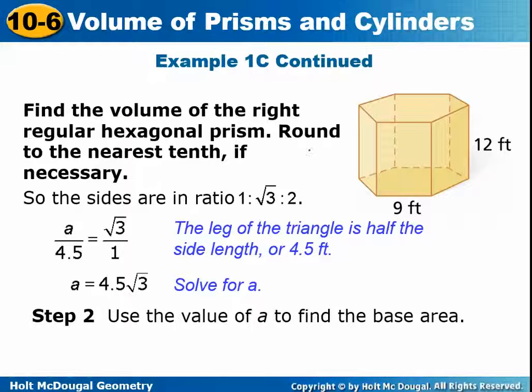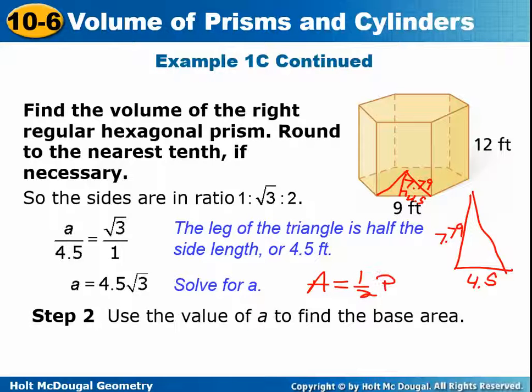All right, now we have to find the area of this hexagon. So if our apothem is 7.79, and we have this right triangle that's 4.5, so here's our right triangle. It's 4.5 here, 7.79 here. Or we could find the area of this triangle, which would be 9 by 7.79, and there's 6 of them. There's a formula for area of a polygon, which is 1/2 the perimeter, because you take all of these together, times the apothem. So we'd have 1/2 times 9 times 6 is 54, times our apothem, which is 7.79.